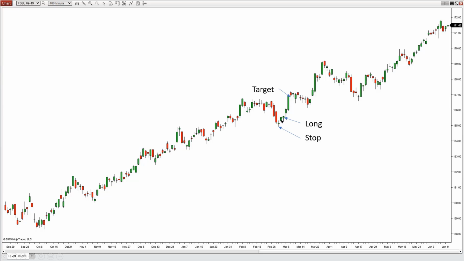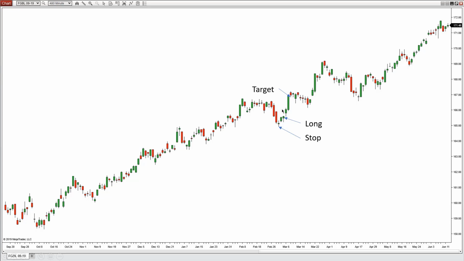But just to show you an example here, once you get these 2 green bars, you go long on the open of the third bar, put your stop below the low here, that's the most recent swing low, and you're looking at 2 times risk here, so 2R, and you see that it nailed the target here. Now there are going to be times where you can get a runner, so you can take a contract off here and let a runner go.